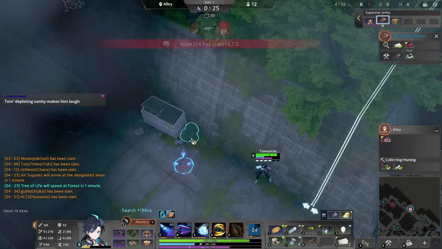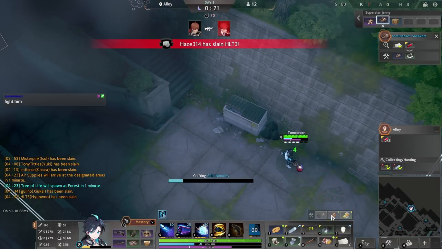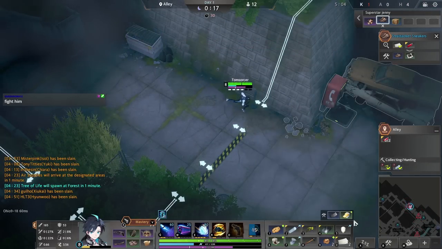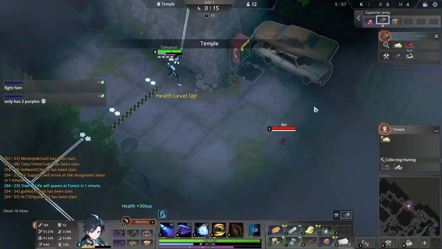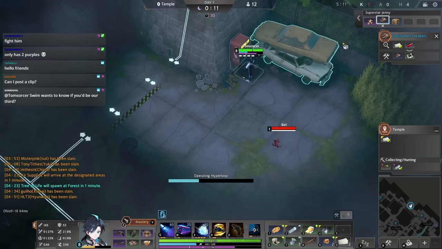Tom depleting sanity makes him laugh. You guys ever play Don't Starve? That's me right now. Fight him. That's a great idea. What if I just simply don't do that? Kinda want potatoes, but I kinda want my build.